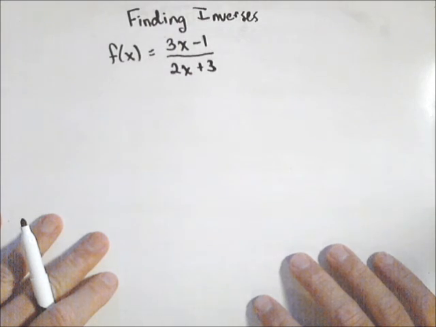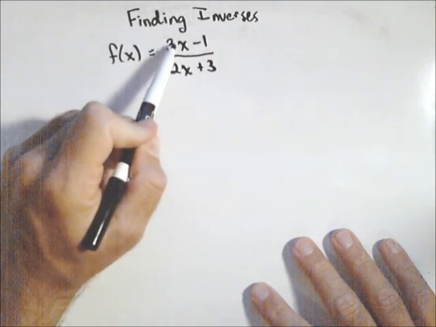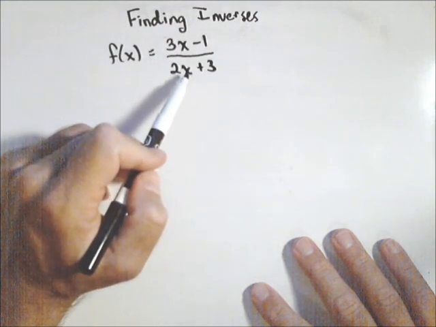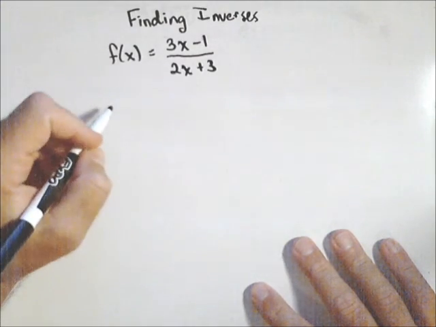In this video, we're going to look at finding the inverse of a rational function. If we have something in the numerator over something in the denominator, especially if we have an x in the denominator—even if it's just a constant up top—the technique wouldn't be much different.